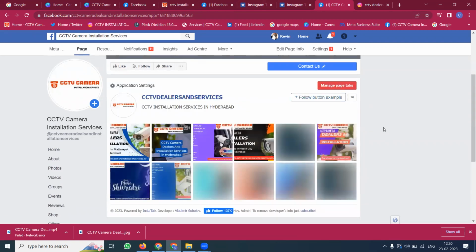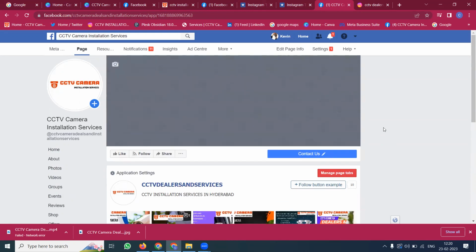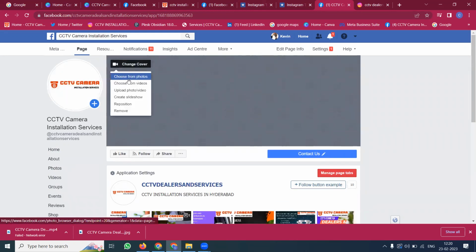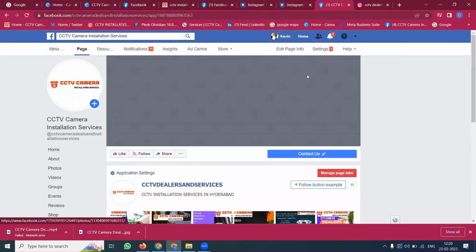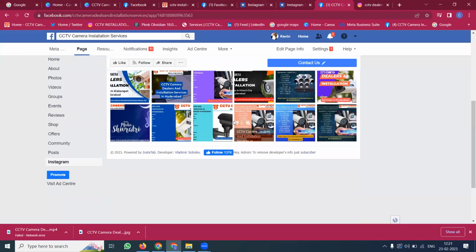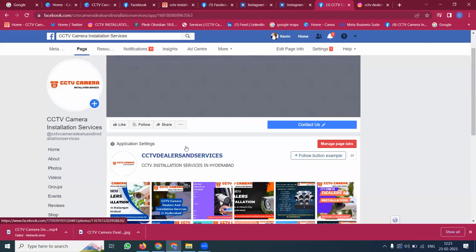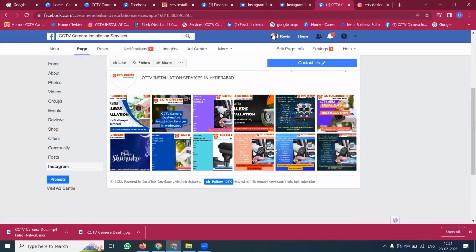After saving settings, see here. The posts you have done are all visible here. The cover image is not done yet. You can upload a cover image, suitable for video and everything. When creating cover images, you can make slides also and upload them in your particular option. So clear? Compulsorily add your tabs here. See this, the Follow button, for example. Is it clear?